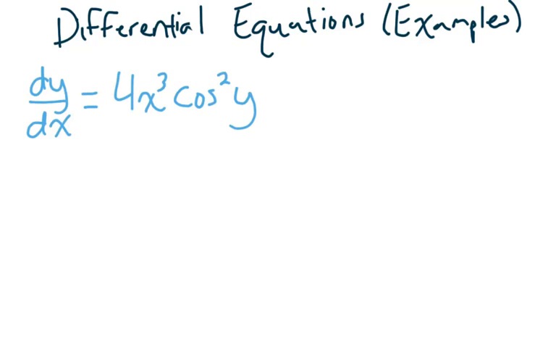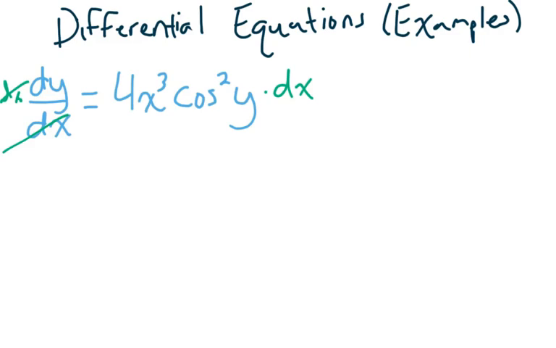Let's look at some examples of actually solving separable differential equations. Now, again, we have three steps: separate, integrate, solve. So the first thing I want to do is get all the y's on the left-hand side and all the x's on the right-hand side. Easy first step is multiply both sides by dx. That way, dx divided by dx divides out to 1.